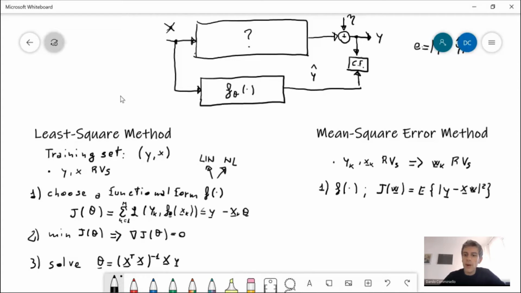So here you have the expectation of the squared error. In this case, you just need to minimize this function.